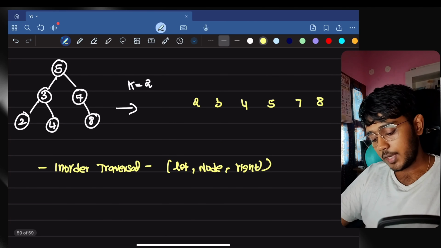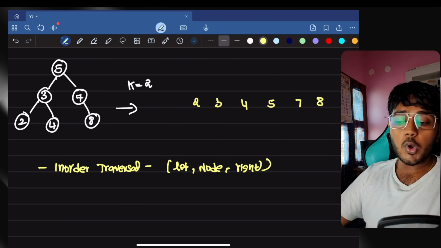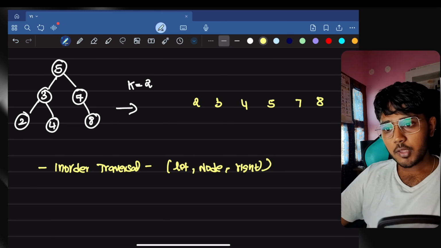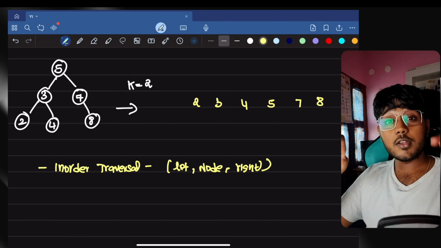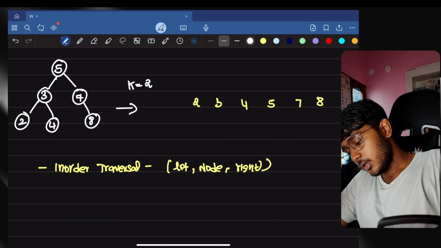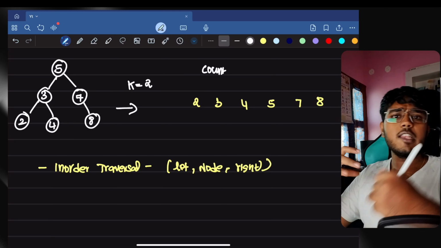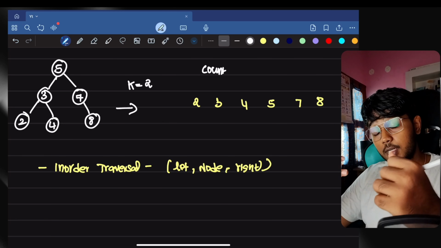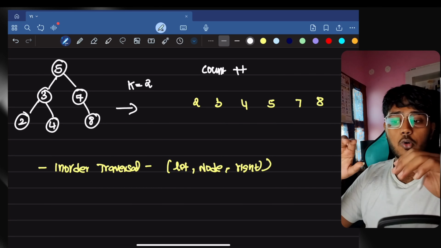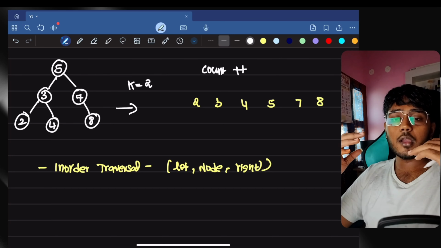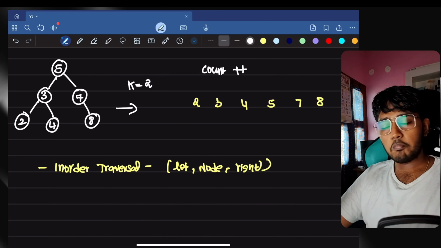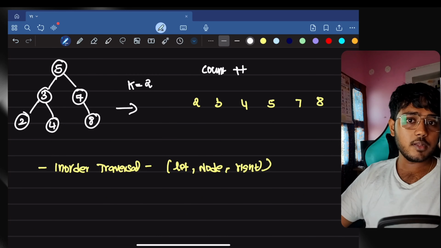What I said is that we are going to utilize the in-order traversal, and while traversing the BST, we're going to end up getting the numbers in sorted manner, right? We can utilize this and stop the traversal when we visit the kth node. We are going to have a counter. Whenever we visit a node, we increment the counter. This way, when the counter value reaches k, we can simply cut off the loop and return the value, guys. This is a pretty simple solution. Now let's see the dry run of it.